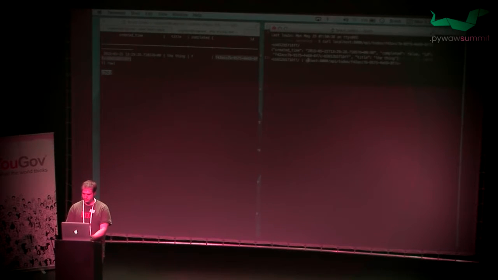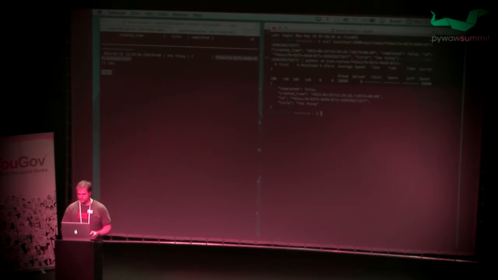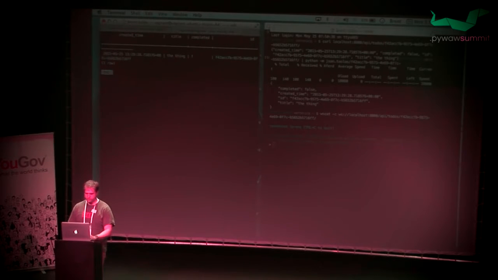Let's make it a little prettier. There is the thing we just created. But that's boring. That's a REST request. We've all seen that before. Let's make it a WebSocket. For that, we'll use WSCat, which is like the WebSocket alternative to curl. Now we see the payload come back immediately, and we're also waiting. The thing hasn't finished, it's just waiting for any updates.